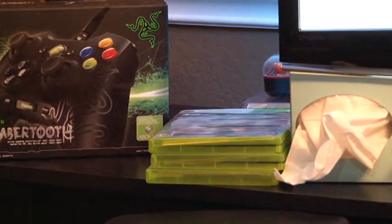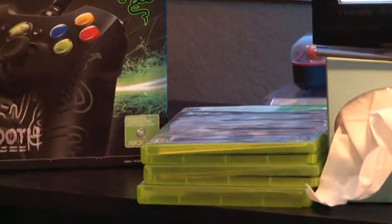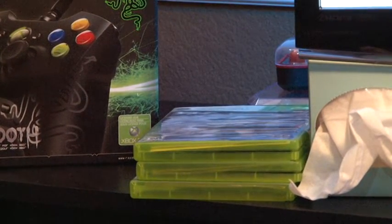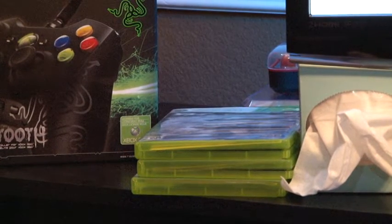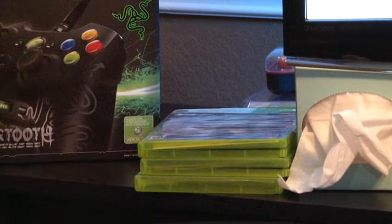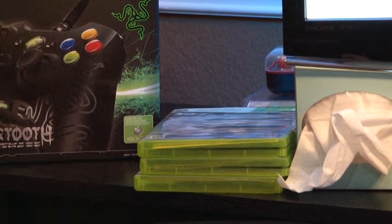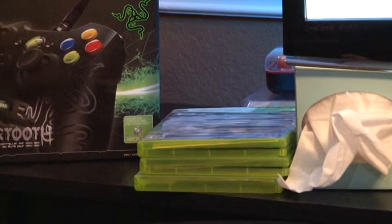Beside it, I have 3 Xbox games, and just so that I can stay back here and control the camera, I'm just going to tell you what they are. I have Halo 4, I have Halo 3, and I have Halo Reach. And I have played Halo 1 and Halo 2. I've been a Halo player since the very beginning. I had a couple-year hiatus and then came back to Halo 4. I had skipped Reach, and recently I got a little bit burnt out on Halo 4 because I just wasn't playing well that day, and I didn't want to mess up my controller memory by going to play a different game. So I went and bought Halo Reach used, and it was like $13 at GameStop, so it was a pretty good deal.